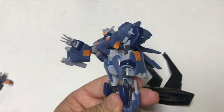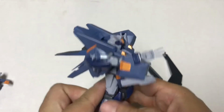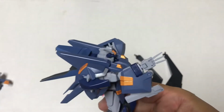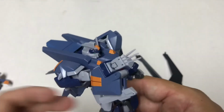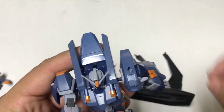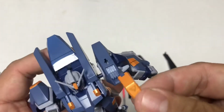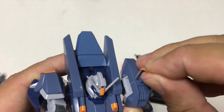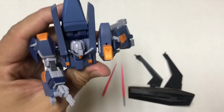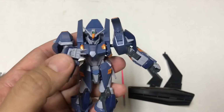Oh, okay. So that's the shuriken holding hand installed. You had to take the back panel off of the standard hand. There wasn't like an extra. And one of the other gimmicks is that this shoulder panel right here can separate, and that's where the shuriken is supposed to be in storage. Then you can clip this panel in like that, so it looks like it's lifted out of the way and he's ready to throw his shuriken.